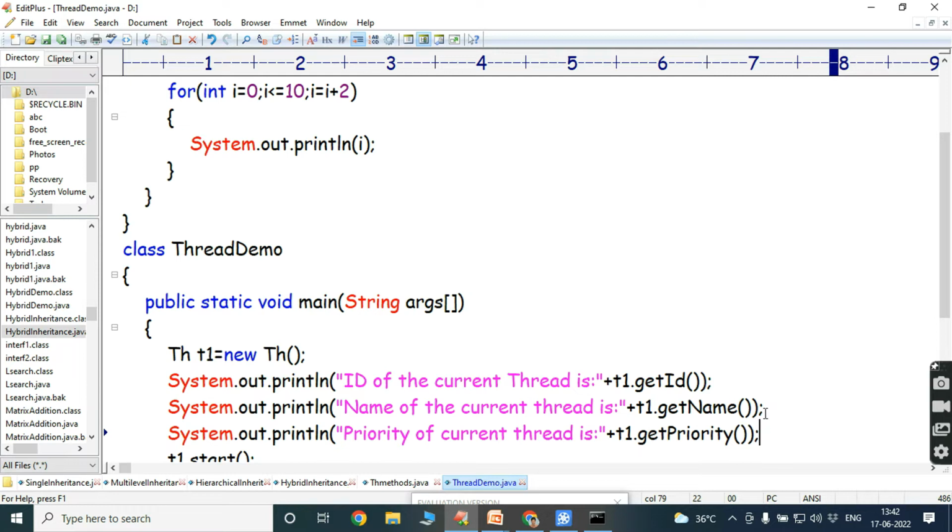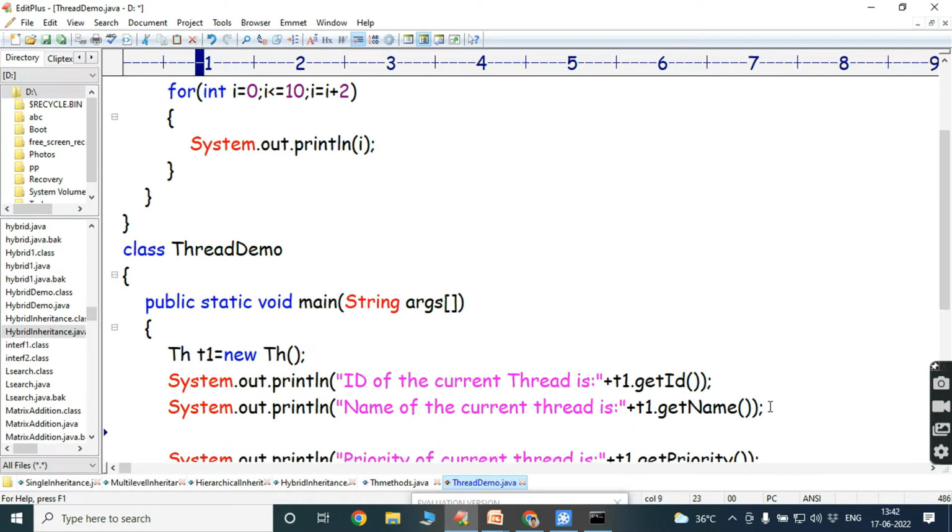So here I am writing one more line. t1.setName, and the name of the thread is written in double quotes.